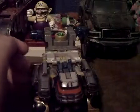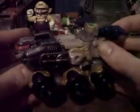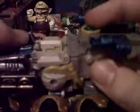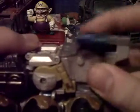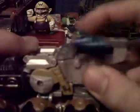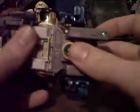And, yeah. She does have a gimmick, and I will say this is quite possibly the best gimmick in Transformers history. As you can clearly see, if this will focus, I don't think it will, but there's her Cybertronian spark crystal, and it's also a button, so when you push the button, her guns move, and it's so awesome. Okay, this is the best gimmick ever. Okay, I gotta do this again. One more time. Okay, I'm done.